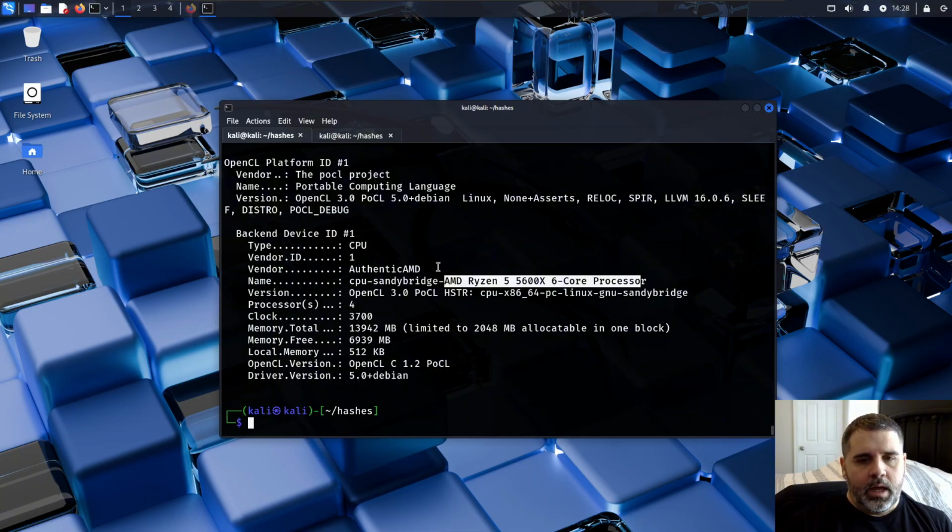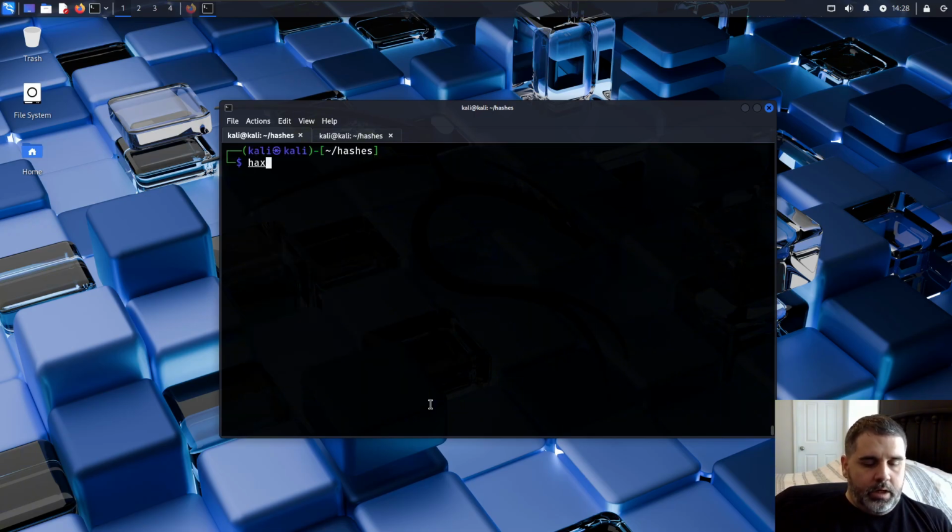Had I had my GPU in this, but I'm on a virtual machine, so it doesn't show up. If I was running this on my main driver like Windows with Hashcat, or my main install of Kali on a separate hard drive, my GPU would show up here as well, and I would just select that device when running Hashcat. So clear the screen using Control L. Do hashcat again.